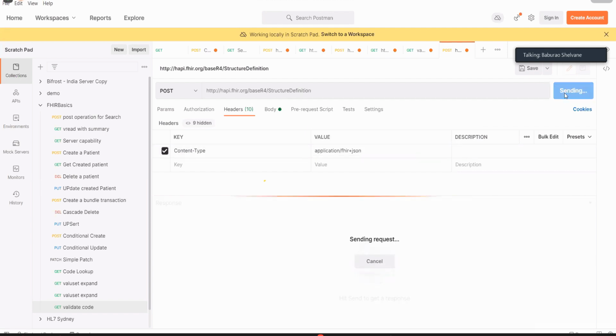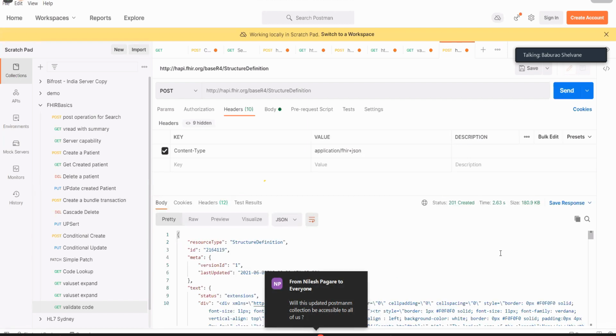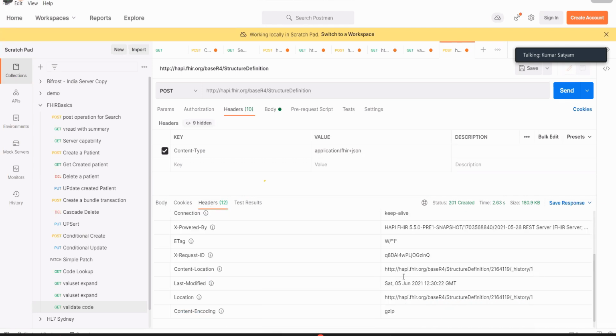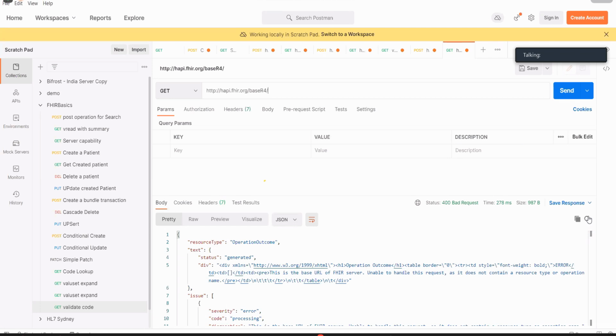Hopefully it works. And in the header, you already have the structure definition that is created, right? So it's here. It should be available in your metadata. So now if you copy this and go to the metadata, it should be here.